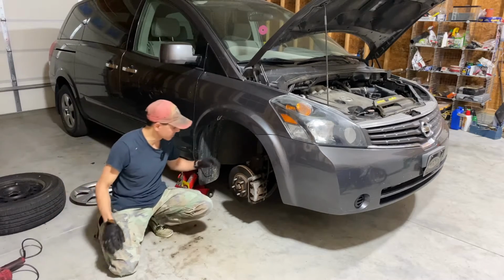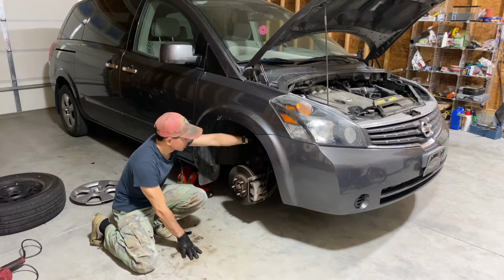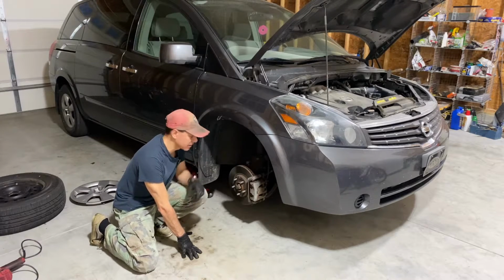Let me get the camera in here up close and we'll see what we're looking at here, and I'll start showing you what else we have to do in here to get to it. Coming in here, let's take a look.